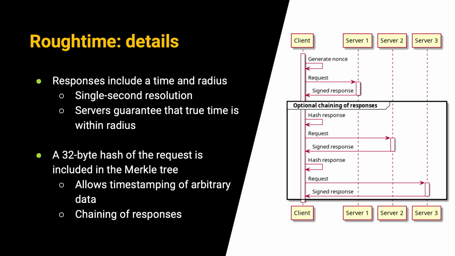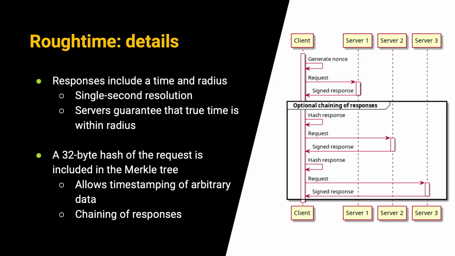And some details, this is the only slide with a weird figure, so some details on that. It works as in all timing protocols with a client sending a request and a server sending a reply, and the reply obviously contains the current time. Roughtime also sends what's called a radius, so basically an inaccuracy in seconds, like plus or minus 2 seconds. And the server guarantees that the time is somewhere within that gap, say plus or minus 2 seconds. And that's the only guarantee we get from Roughtime, that it's somewhere in there.